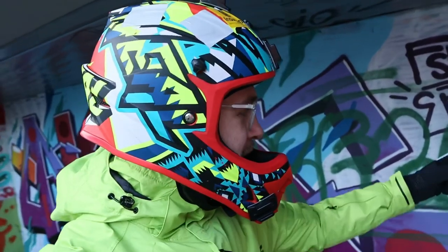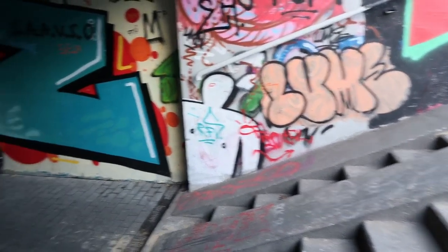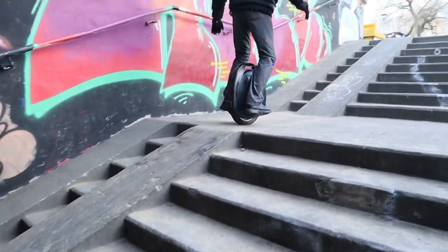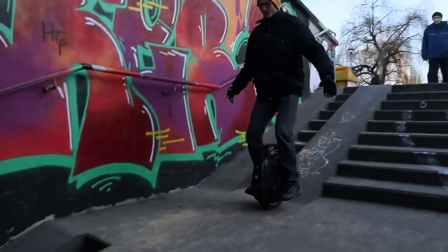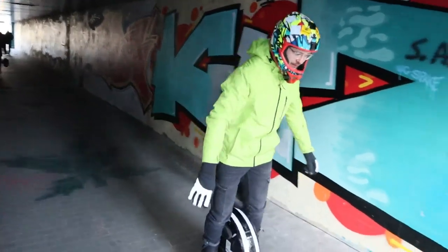Okay, so right away we want to start hardcore, and Marek will test the hill climb. I can't remember what the steepness here is, but let's try. Do it! Easy! I'll make it really slow.